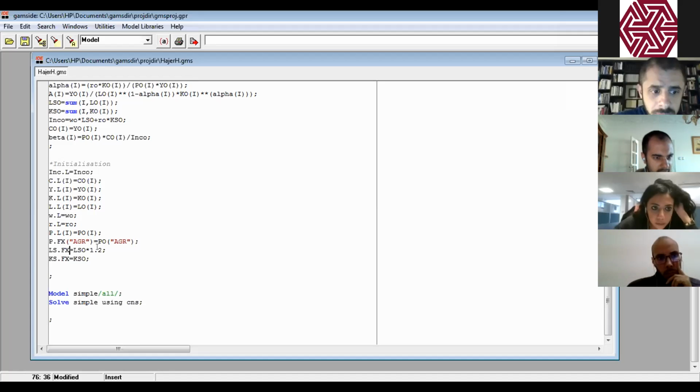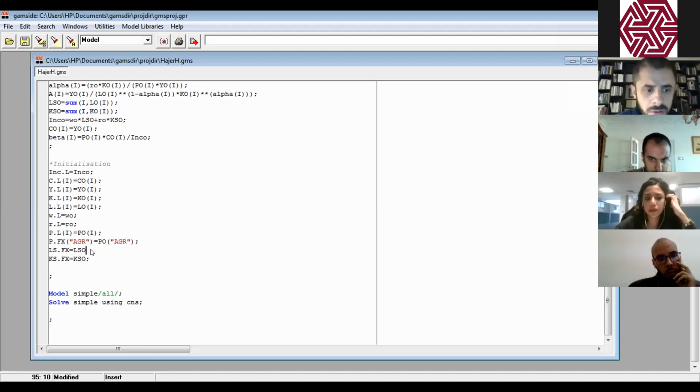SC? No, it's here. LS, you say? Yes, the supply. But without a shock, we have to remove the 1.2. Yes, remove this, Hajar. Il faut effacer le fois 1,2.